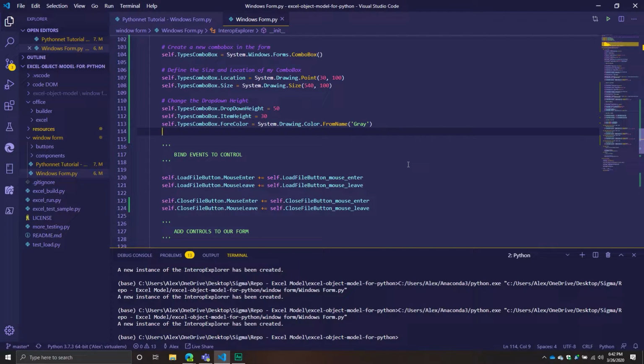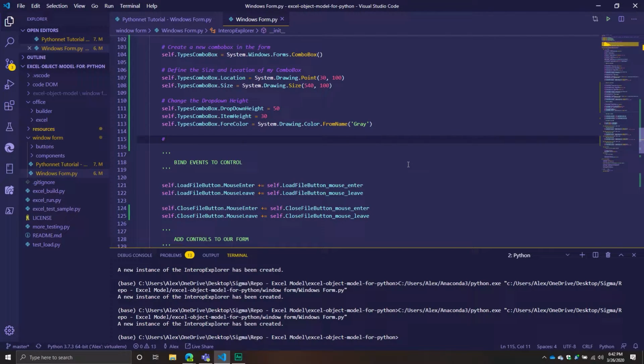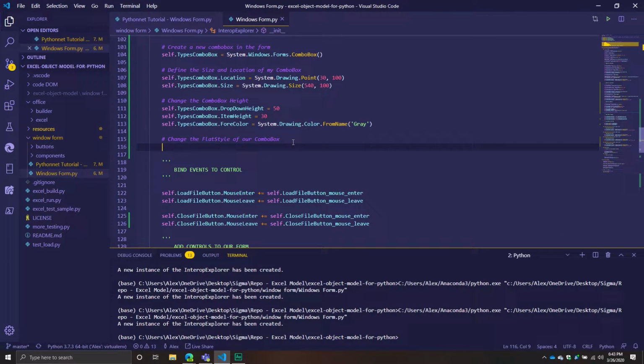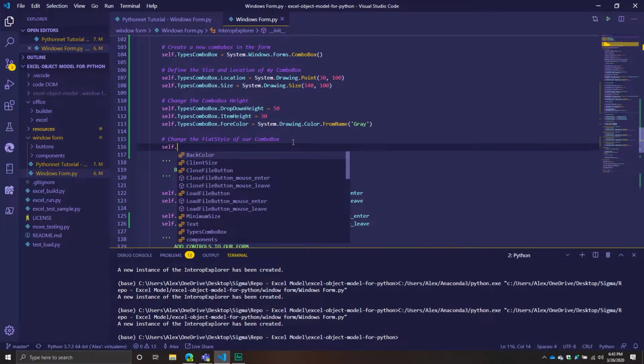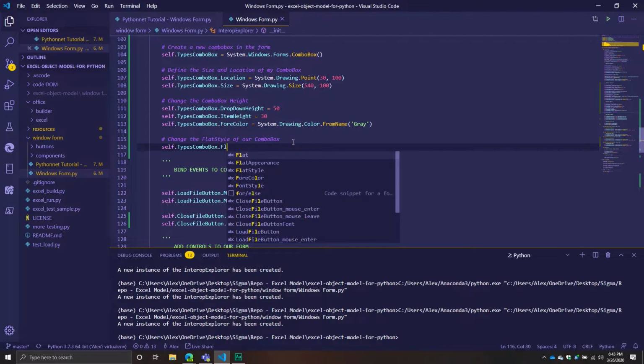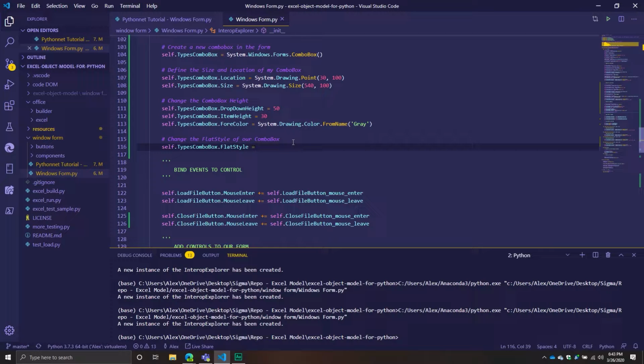And then we can also change the actual style of our combo box. So change the flat style of our combo box. I keep realizing I keep saying dropdown. It's not dropdown, it's combo box. So here we're going to say, okay, self.types combo box, and there's a flat style property.